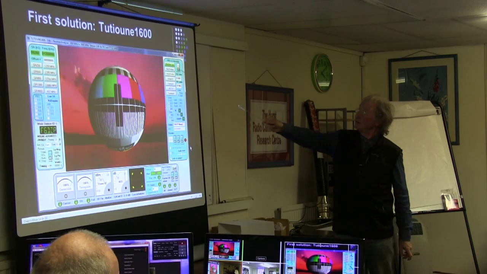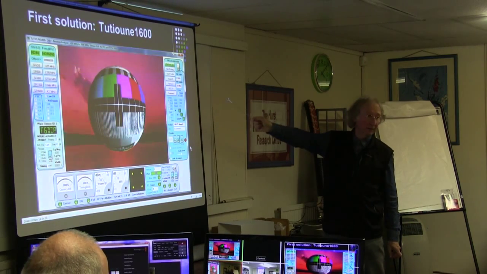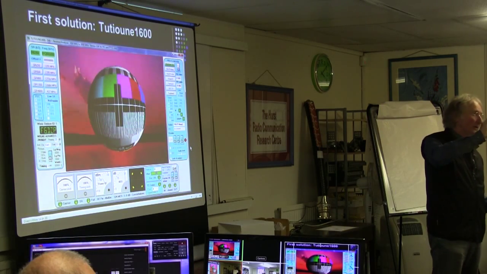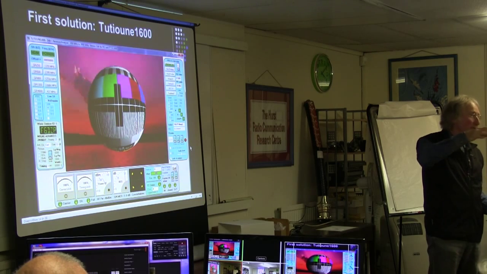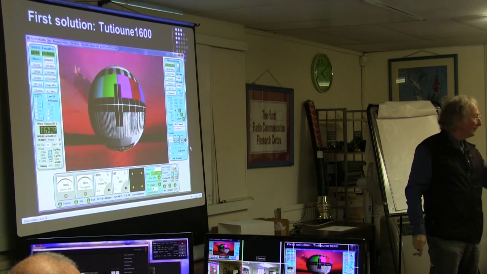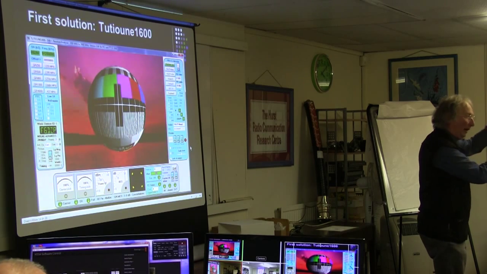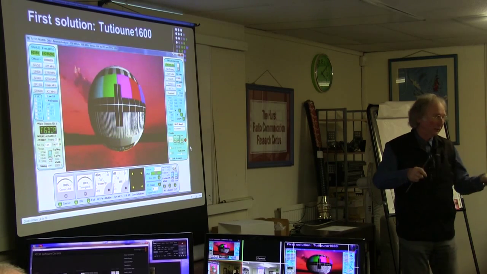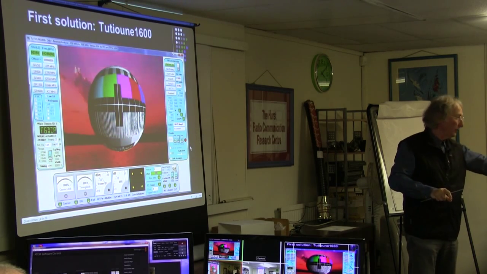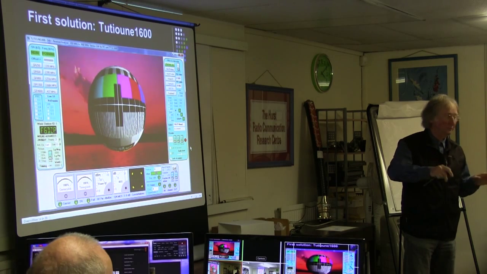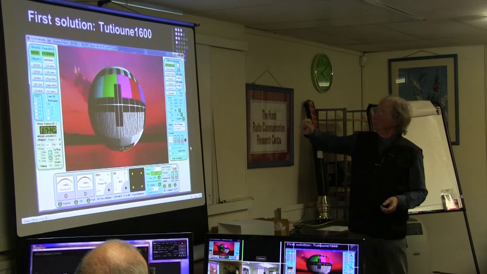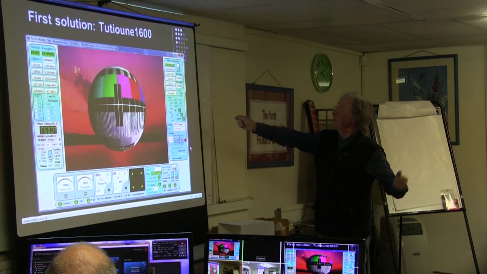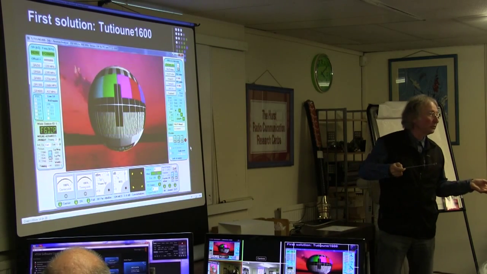Here you can ask to detect automatically the PID. The PID is a number used in the transport stream to know that all packets with this number are packets for the video, all the packets with this number are packets for the audio. So we can send them to the video decoder and the audio decoder. So if you know them, you can write them. If you don't know them, they will be found automatically.